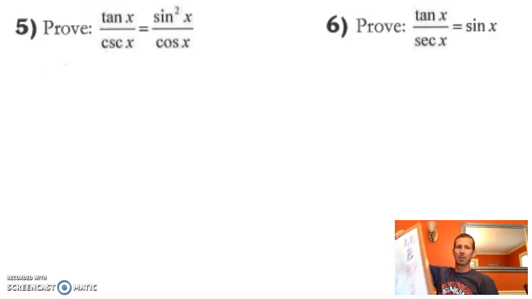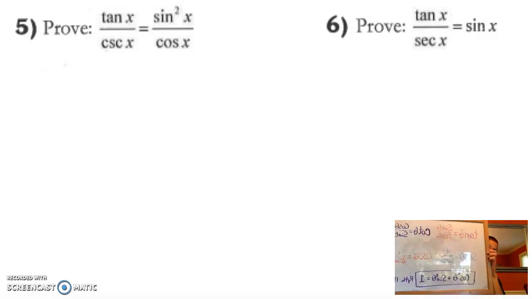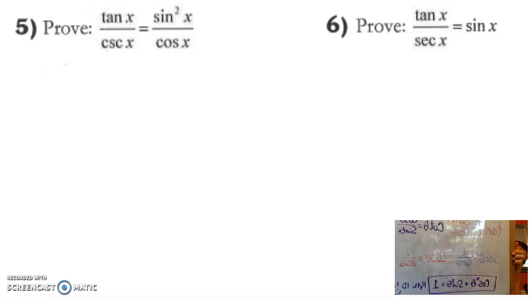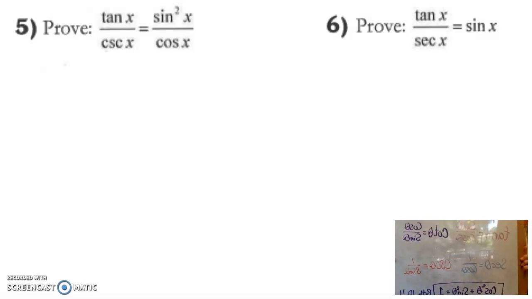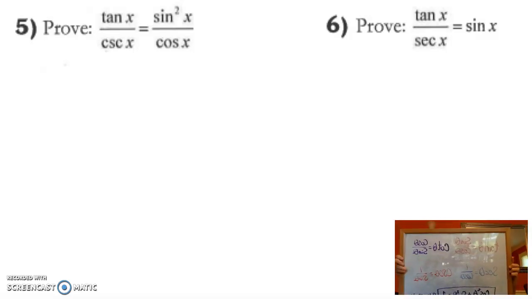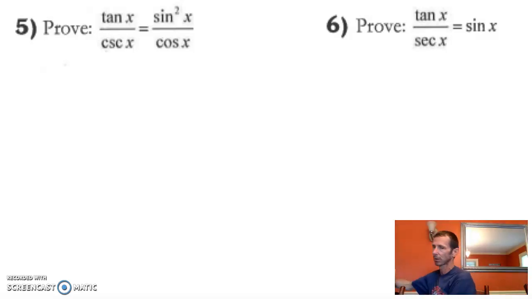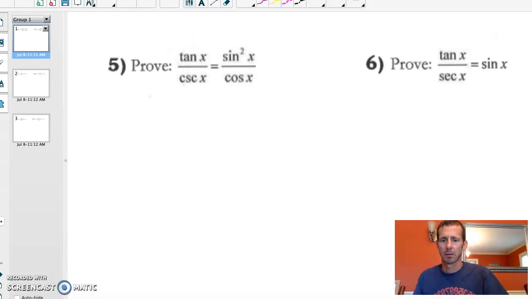So I've got this little handy guy right here. Kind of just hold it up to the screen right now for a second in case you need to see it. You should have those jotted down. So we're going to turn all of our trigs into sine and cosine. We're going to try to turn this left side so that it equals the right side.